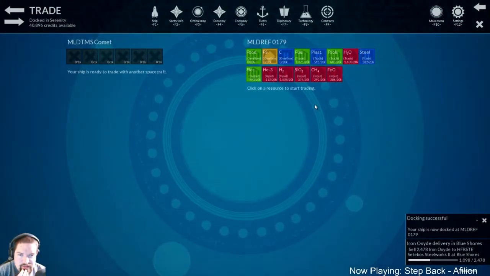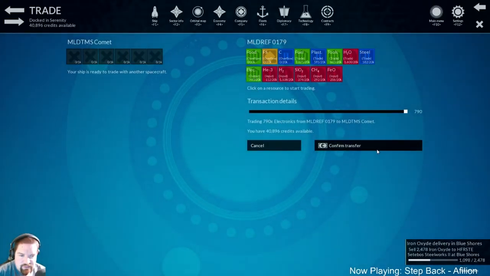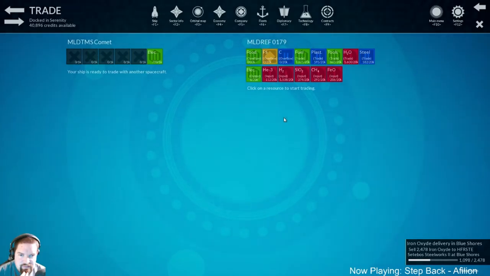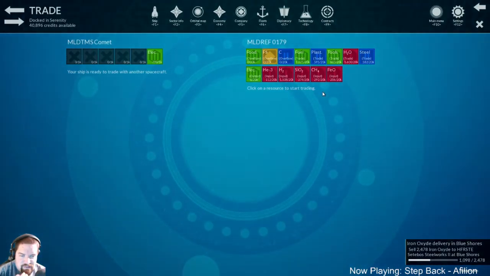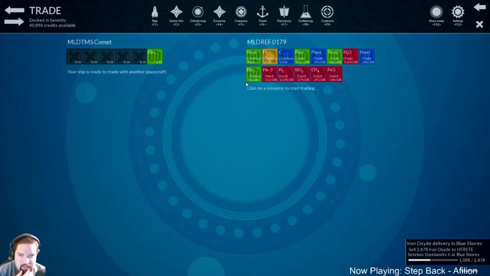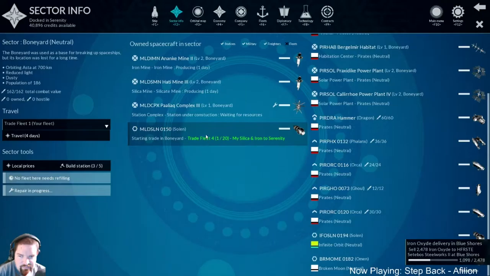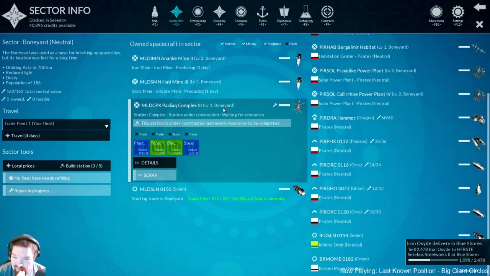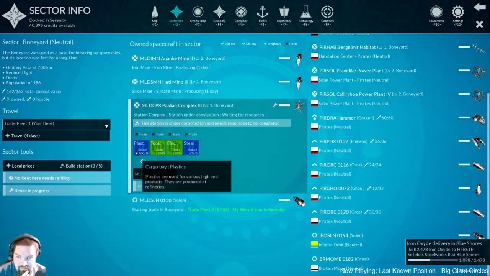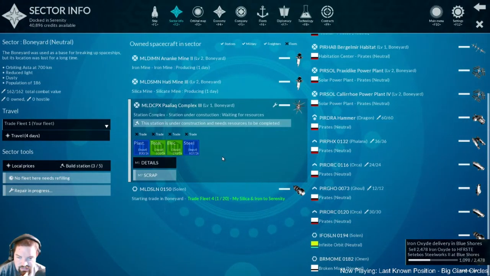Trade, let's take all of this, all of these electronics. I'll take those, and I mean, how many plastics do I need? Because I could fulfill some of this while we're here. It would be faster. I need what, 200 plastics? 200 plastics, 500 tools.